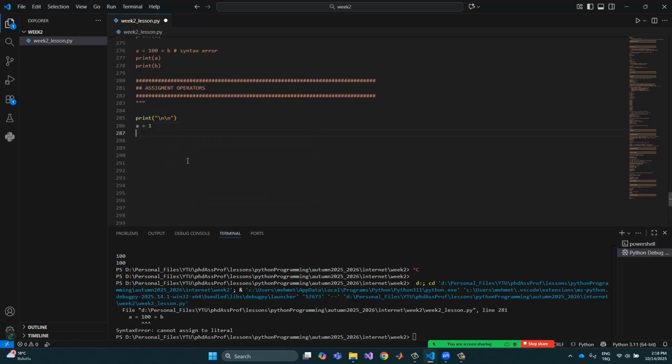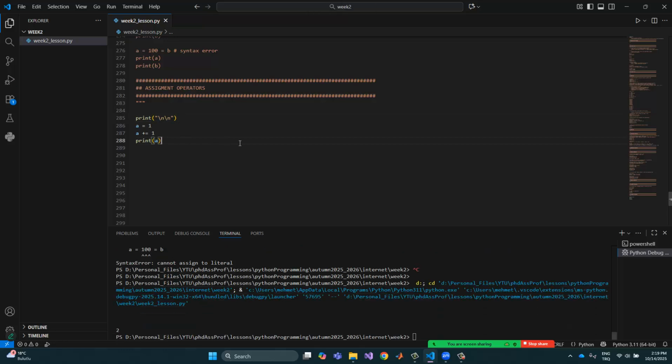What if a equals 1 and we print a? What's the result right now? Two. Okay, and what's the result of this term? And also this one.